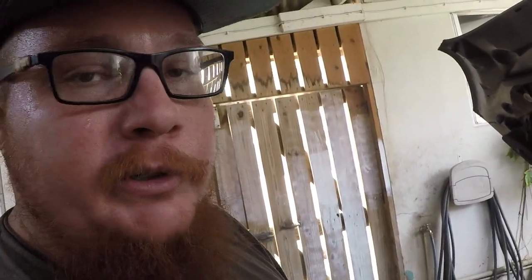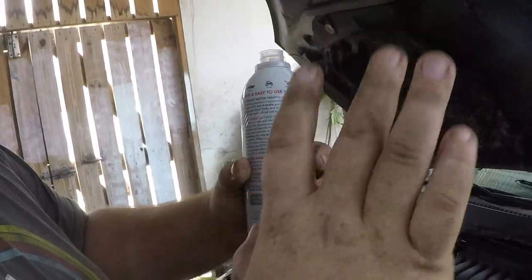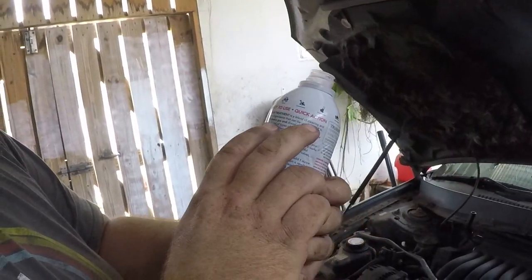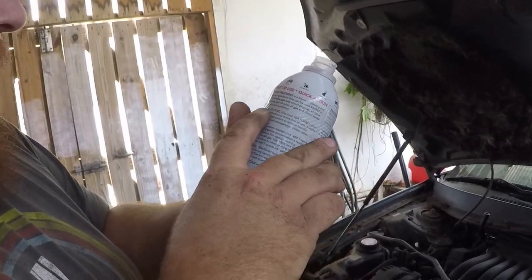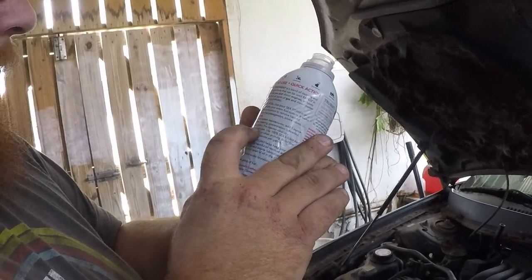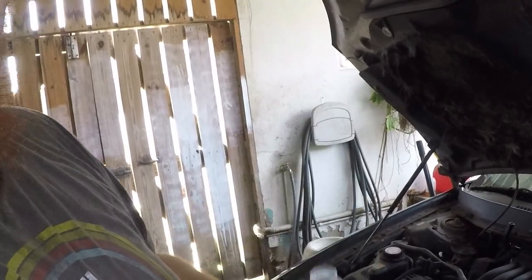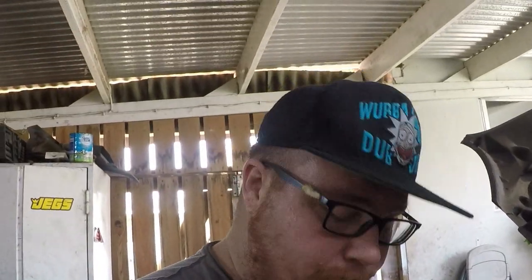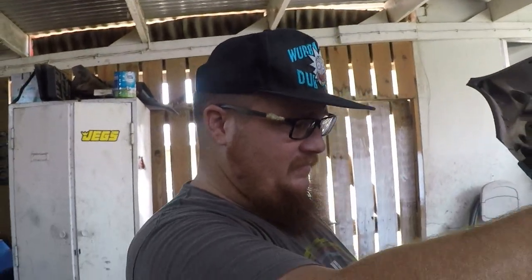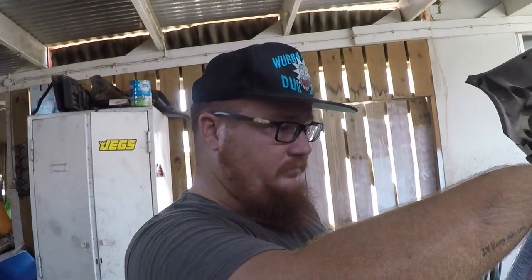We now drain the engine with Seafoam and then take, oh my god, we put more than half a can in it. That's perfectly fine. We have to let it sit for gasoline, diesel, for about 10 minutes, give or take.